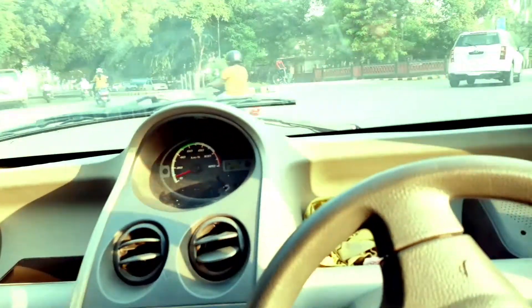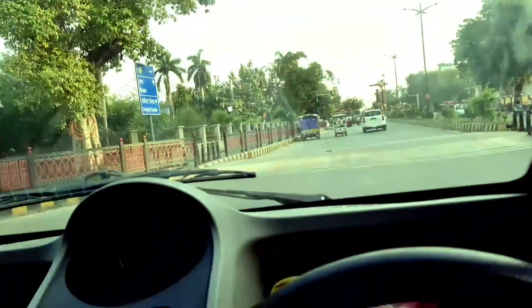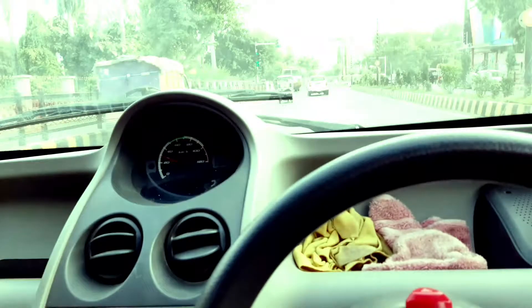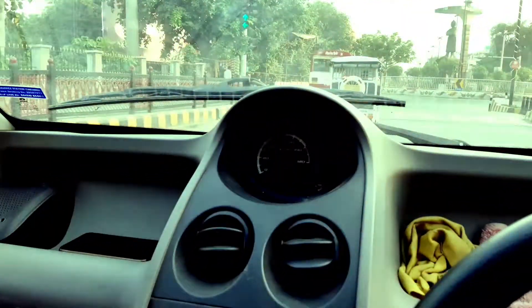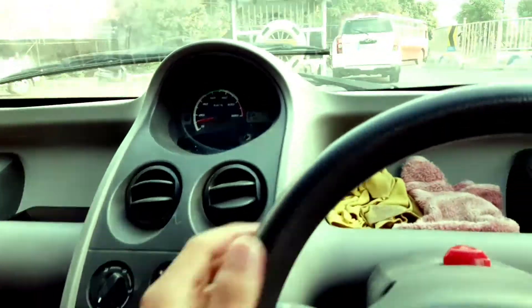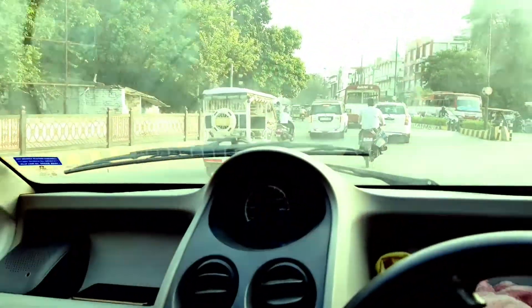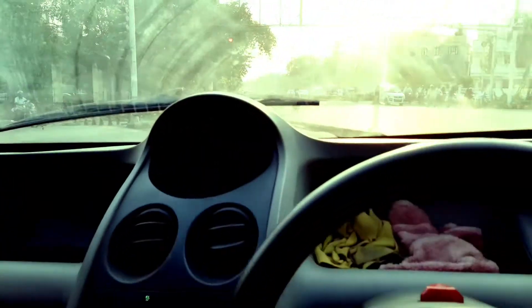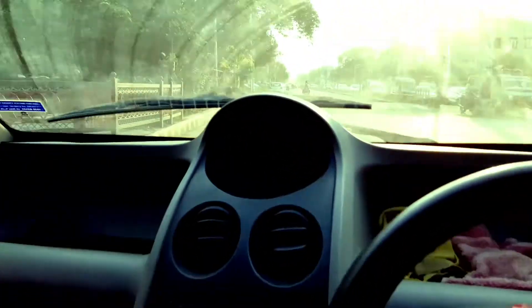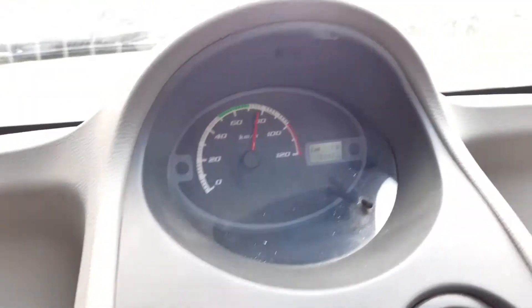The car is running on very small tires, and that's why it gives you that punch on offer. The traffic signal is green, so we head forward. The performance is quite punchy — the car picks up quickly off the line because it's a small car. When you get on the throttle, this car responds right back. Yes, it responds! This is the Nano and I personally didn't expect it to be this good. It's a very good car, though not meant for very high speeds.